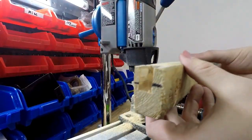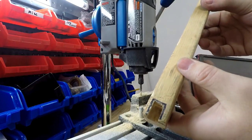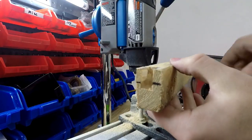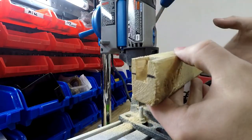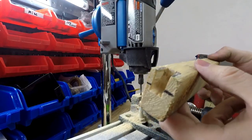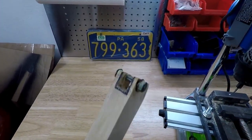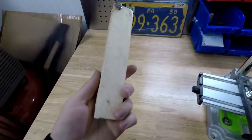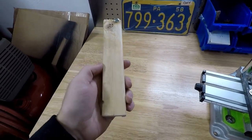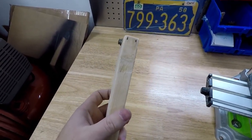You can see in about 5 to 10 minutes I just made a nice little milled out pocket here in my piece of wood, and my GoPro mount should fit perfectly in here. The bit is still sharp, so that's a pretty nice bit from Dremel. Alright, so here's the finished product of my little selfie stick. I just scuffed it up with a little bit of 150. It's still pretty rough, but it's good enough for working in the garage.